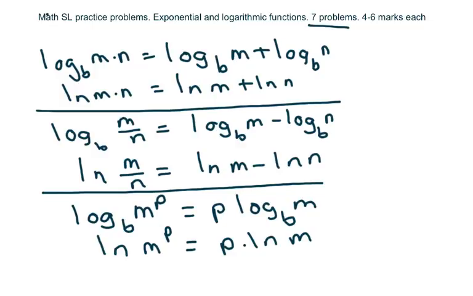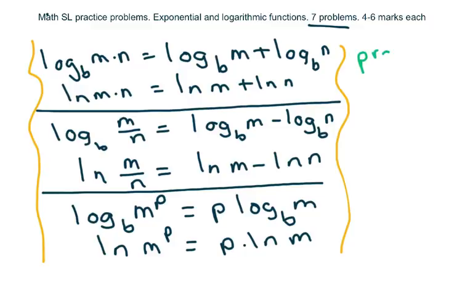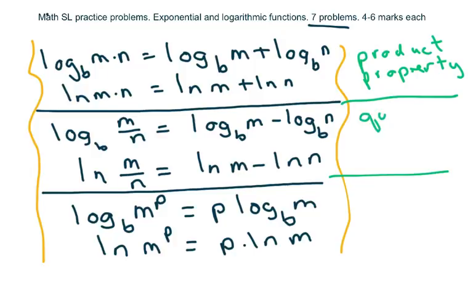Be familiar with your properties of logs and LNs. So basically this is your product property, and before you watch this video you should already know these. If you don't, you need to review that. I do have videos on these. This is your quotient property. And this is your power property. So I'll be referring to these.